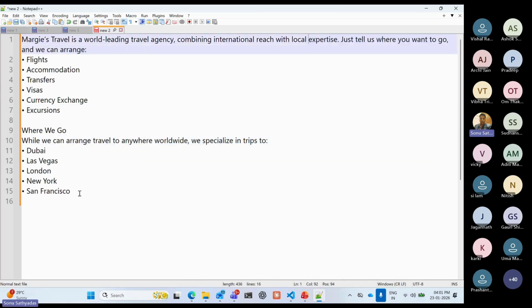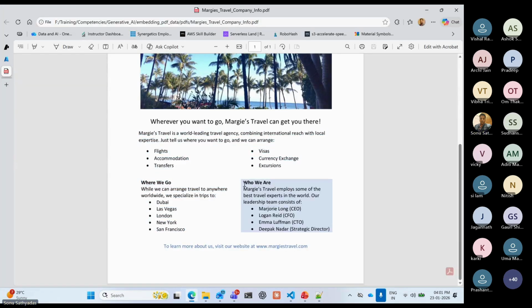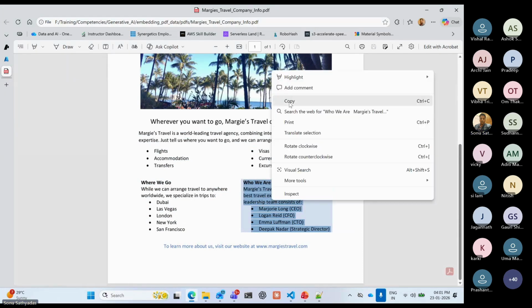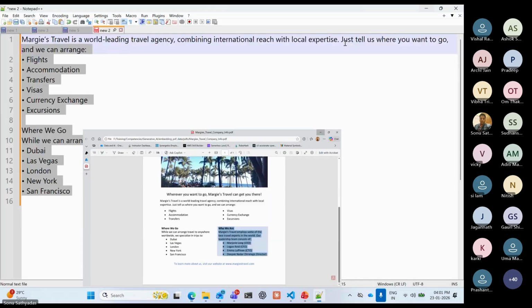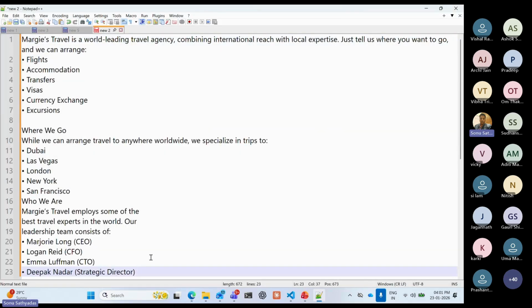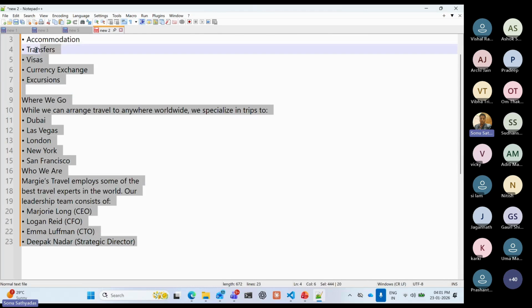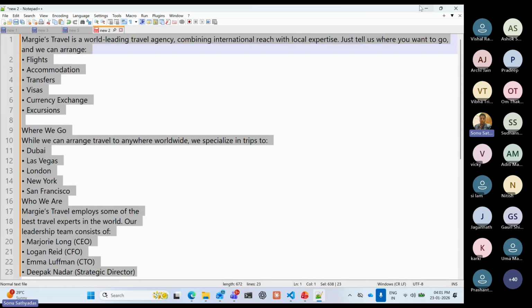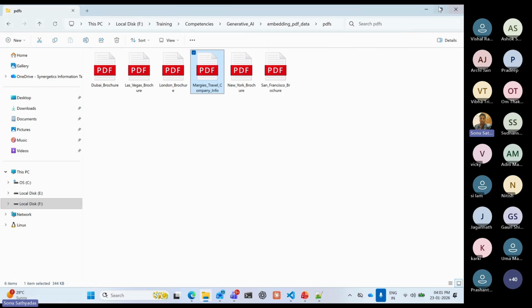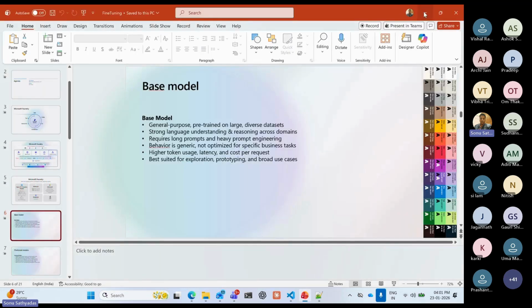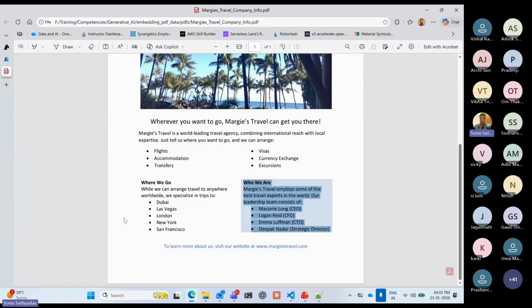This is the information that I have. Maybe I can also copy this information. I can keep this data and provide it along with my prompt, and then say, generate the answer based on this data.